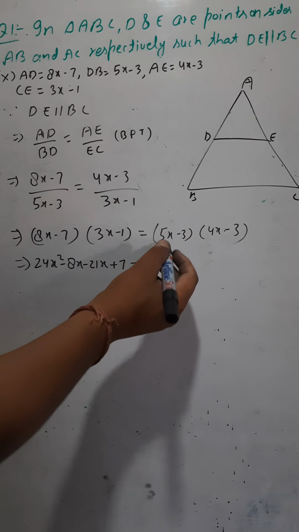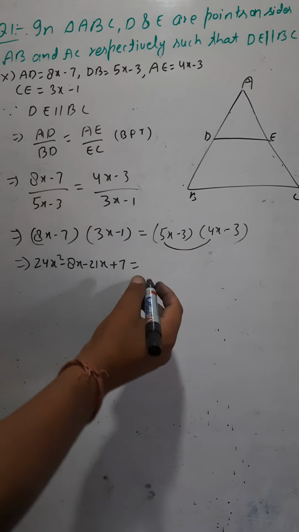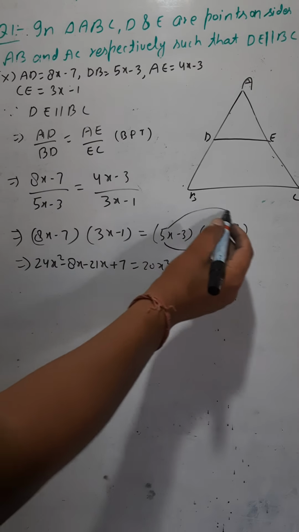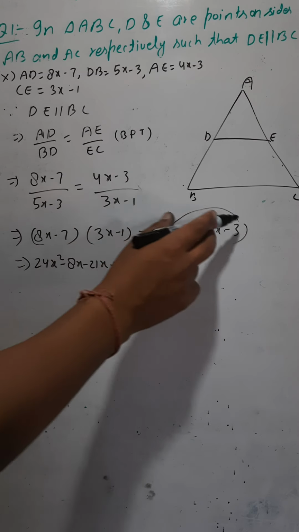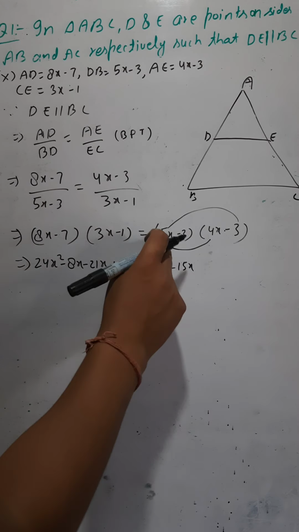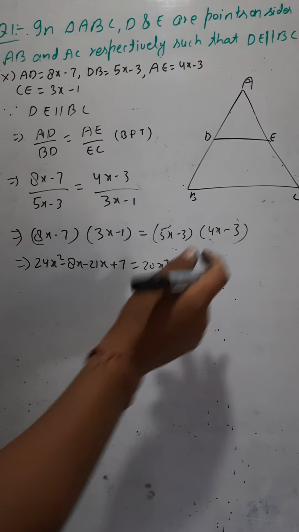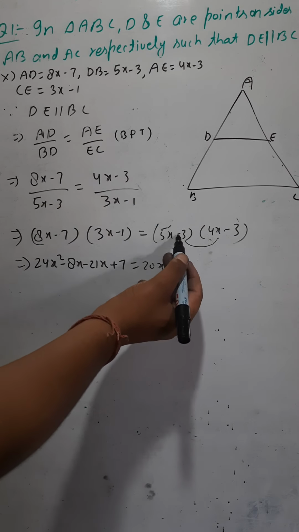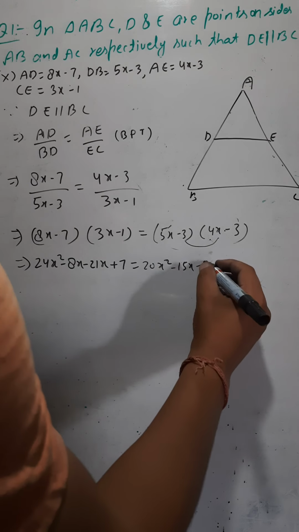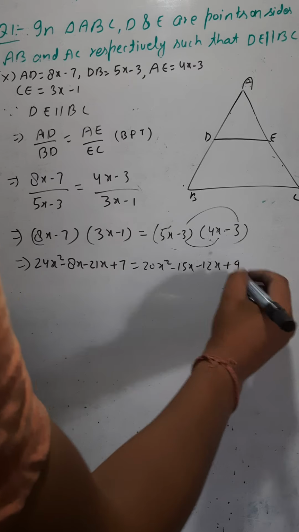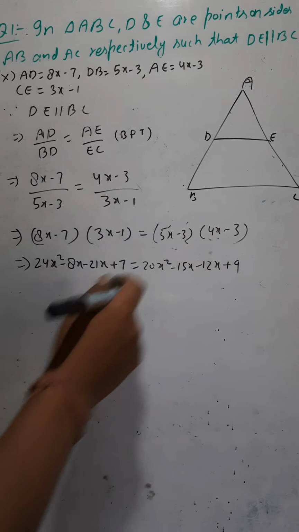Similarly this 5x also would multiply both. First 4x. So if it is multiplying this, it will be 5 times 4 is 20x square. Now this 5x would multiply this minus 3 also. So it would be 5 times 3 is 15x and sign is minus. Minus 15x. Are you getting this? Hope you are getting. Now this minus 3 also would multiply both. First with this one, so it would be minus 12x. Then this one also, minus into minus plus, 3 times 3 is 9. Are you getting this? Very good.